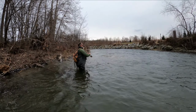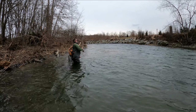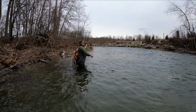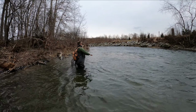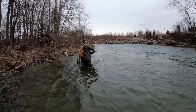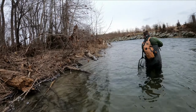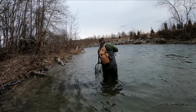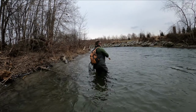Well, you know me. I'm just watching the tip, and every time he shakes his head, your tip's moving like 6 inches. And it seems lively. This could be a nice rainbow, though. We've been saying that for a while. Yeah. And a rainbow would definitely have a lot more energy. I'll go upstream of you now if you think you can keep him up there. Or you think you can net him yourself. You want me to just stay behind you just for backup, and you can give it a try?